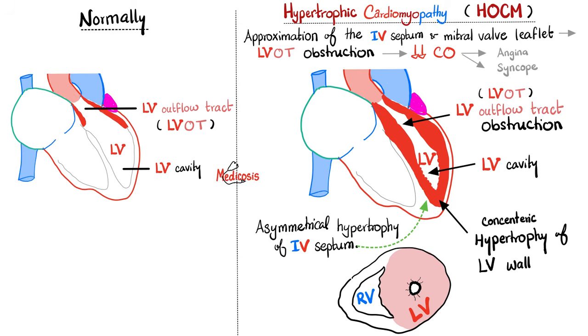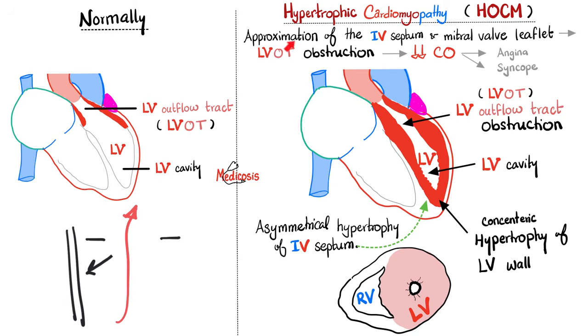And there is a very important phenomenon that you have to pay attention to. The interventricular septum gets bigger and thicker, and it can grab the mitral valve closer to it. So instead of the mitral valve looking normal like this, the cusp will be pulled more towards the interventricular septum, leading to dilation of the ring of the mitral valve, which leads to mitral regurgitation from the left ventricle to the left atrium. So what would I hear?